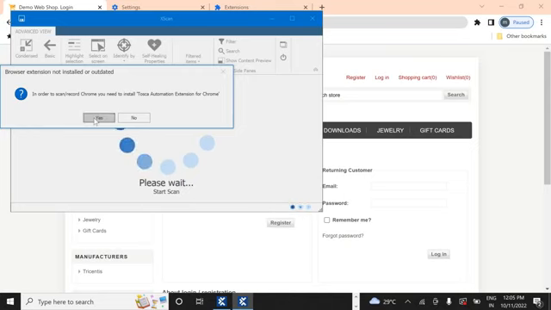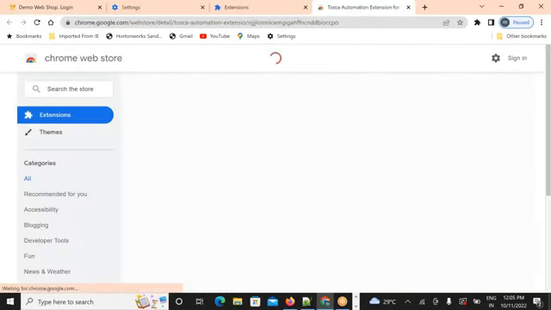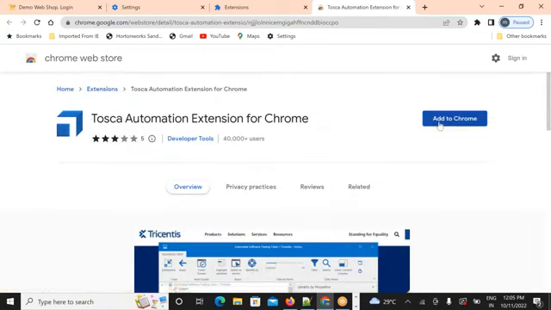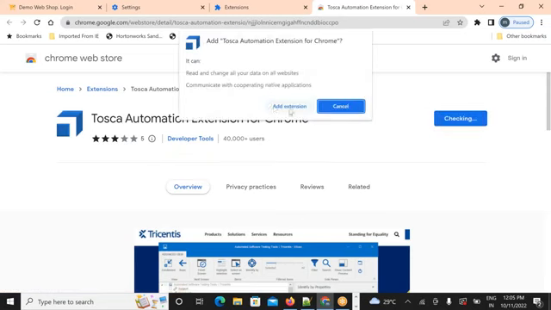Getting, guys, what I'm saying? It's coming for you people or not? Yes, sir, we are getting. Okay, you want yes here. If you give yes, the Tosca extension will be automatically added here. See, it is going to come here. We are going to click on add to Chrome. So add extension.